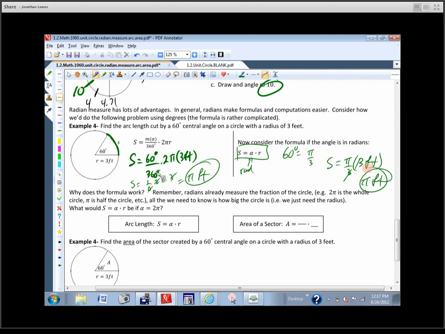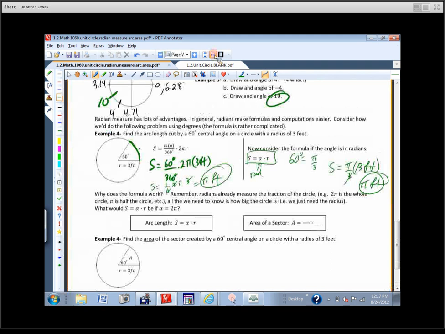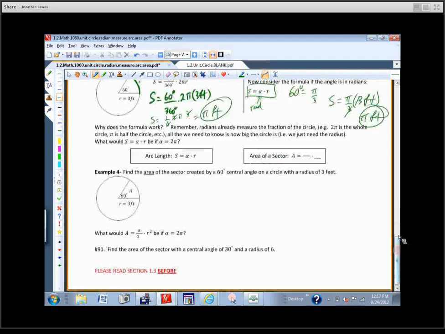So do you see what I mean when I said radians have this nice advantage that they work really well in formulas? There's the formula right there. Very short, plug it in, spits out the answer. None of this figuring out what fraction of the circle we're dealing with. And the reason for that is radians kind of already tell you what fraction of the circle it is. If we're at pi halves, that's 1/4 of the entire circle, okay? Because it's 2 pi all the way around.